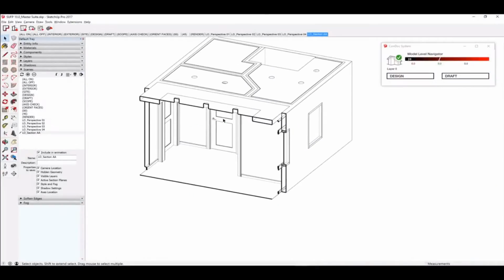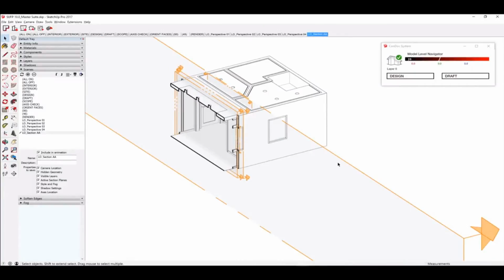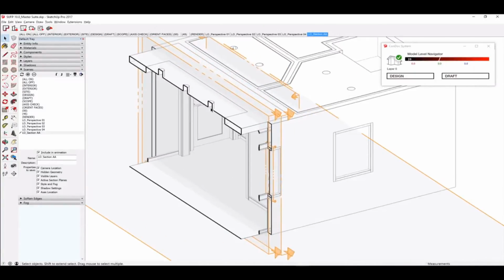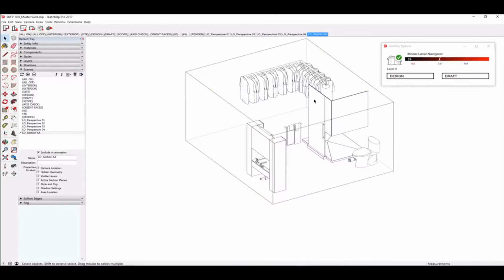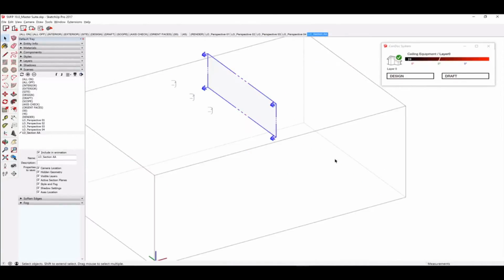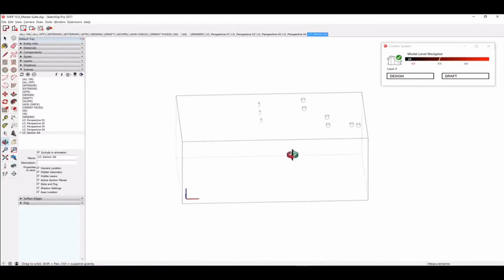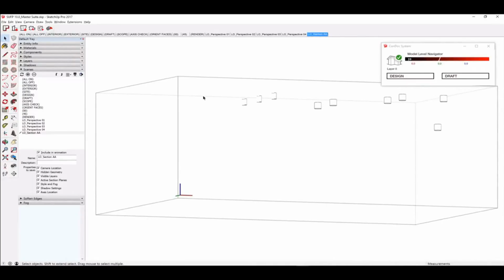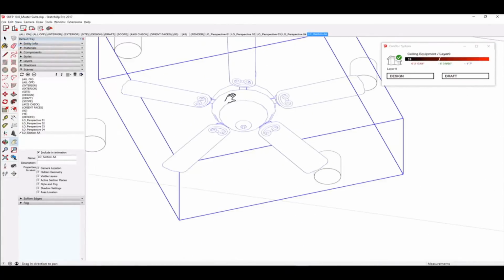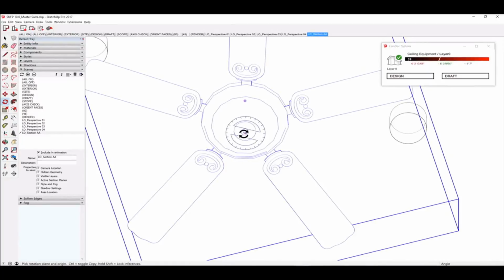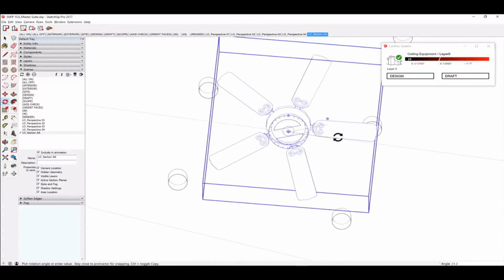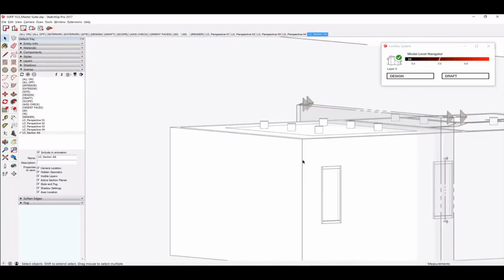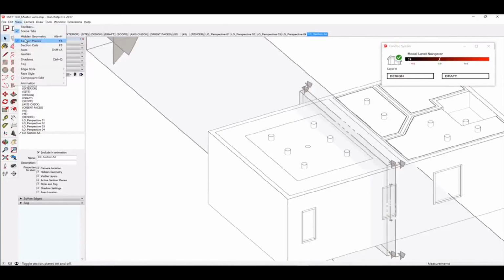So let me go in here and turn on my section planes, and I'm going to go into my ceiling equipment, and we're going to delete this section plane. All right, that looks back. Let me turn off my section cuts for just a moment, and let's turn this back. So I'm going to go to my rotate tool, and we're just going to rotate this thing back around like that. And then I'm going to back out of here. We're going to go to our section cuts.